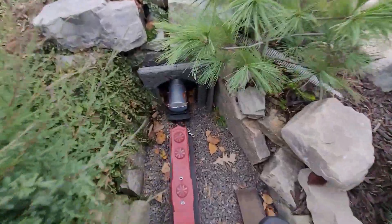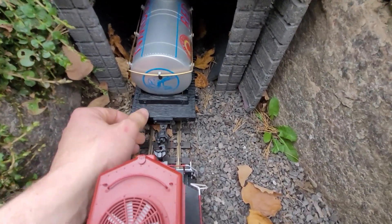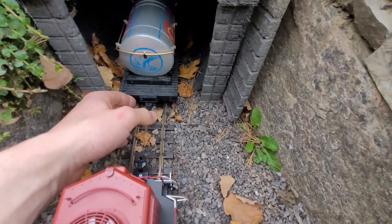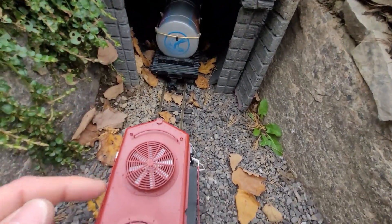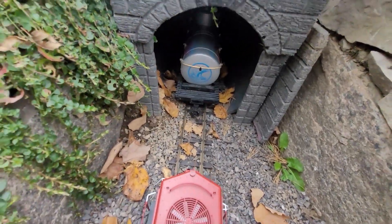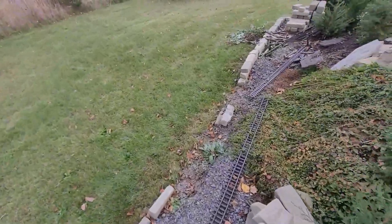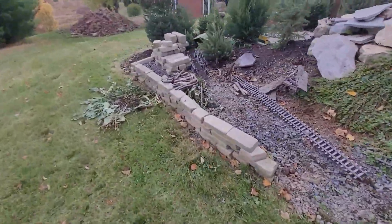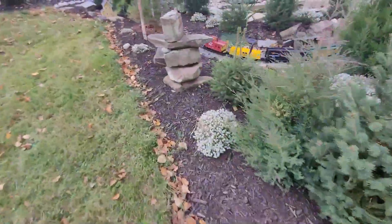And here's the locomotive that the battery died on. We've been running it for like four hours and it wasn't on a completely full charge. This is the first time we've had a loco die on us mid-freight. We're going to make sure that guy's well separated and then come over here on the back side of the layout — not the prettiest side — to meet the switcher.